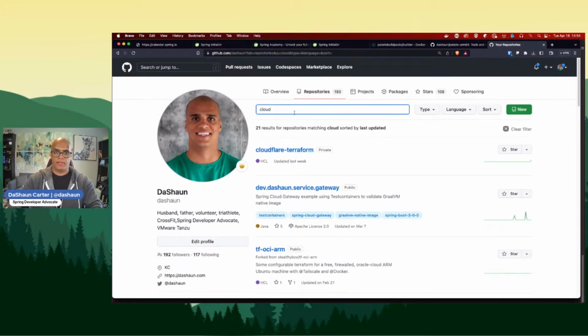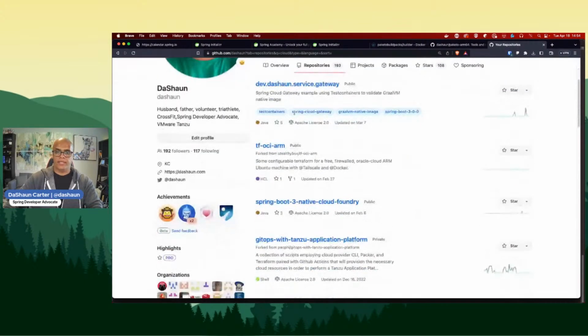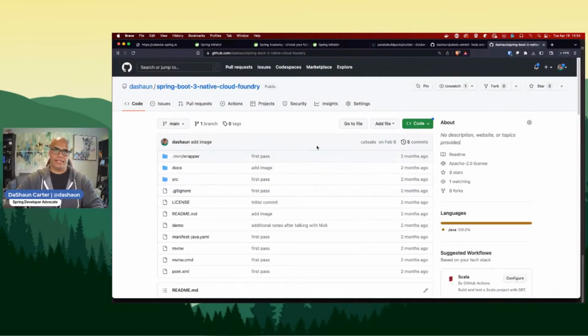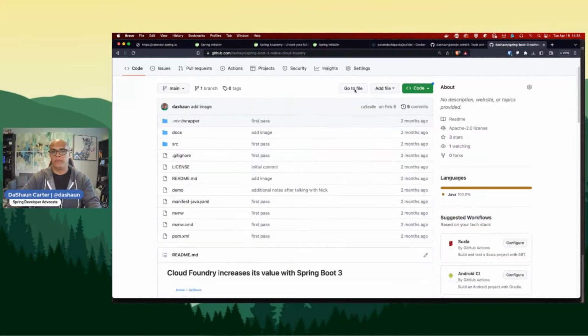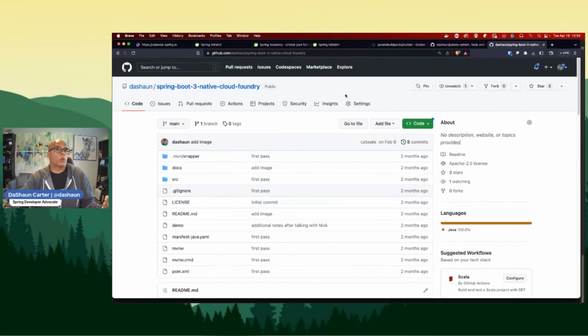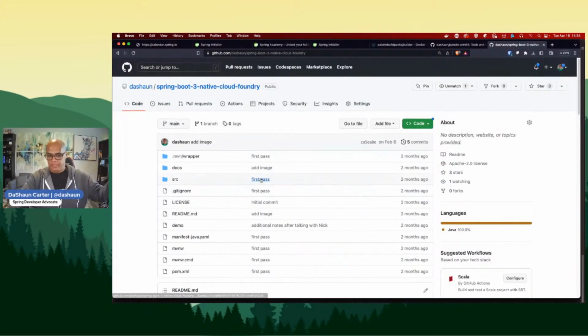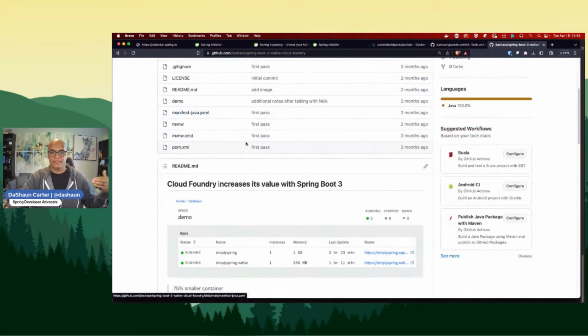here's what I recommend. I recommend you take a look at this repository. So Cloud Foundry can take native images. But what does that mean? It means that it doesn't have to do as much, but it's going to take those native images and deploy them. So here's an example, very similar to what we're doing right now, where I can build an image and create a manifest.